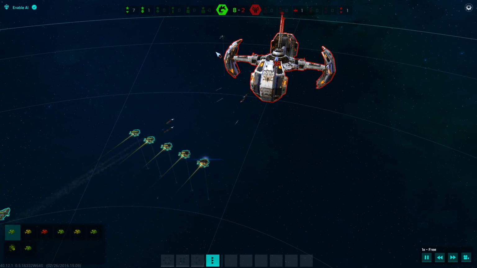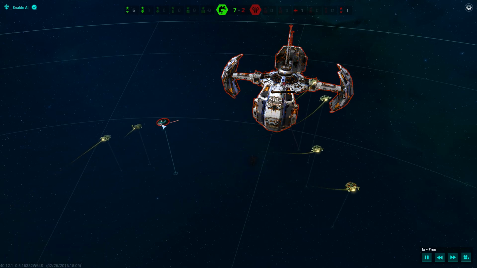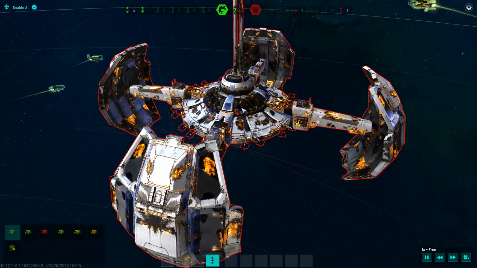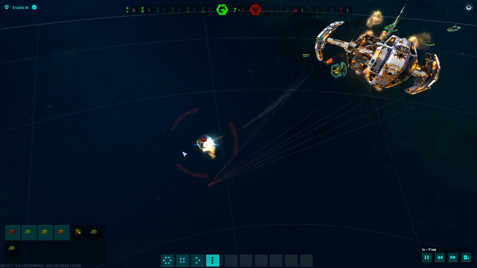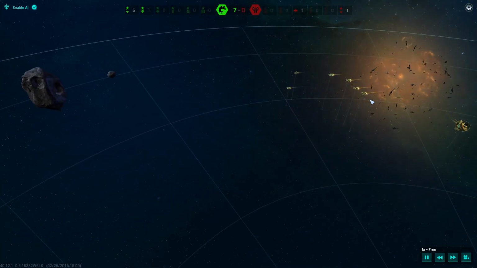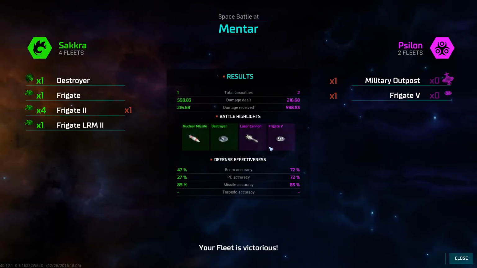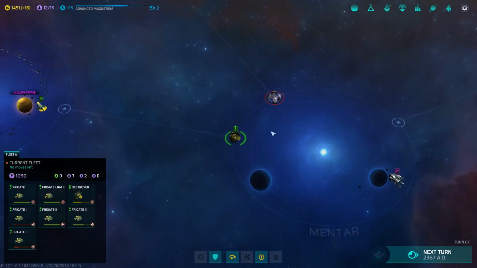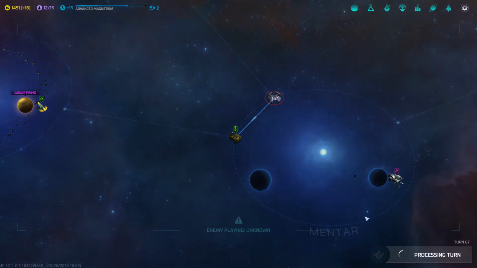Definitely say I'm liking the combat compared to the old games. What's that one frigate? Hurry up, destroy it. Oh, they got shields. Yeah, we're winning by pure numbers. Alright, we're gonna take some heavy losses in this next battle, but it'll eliminate their outposts.